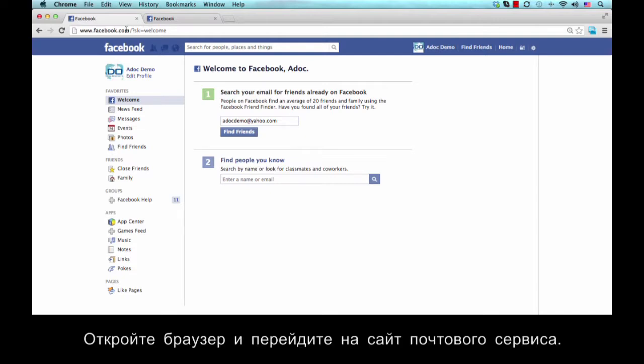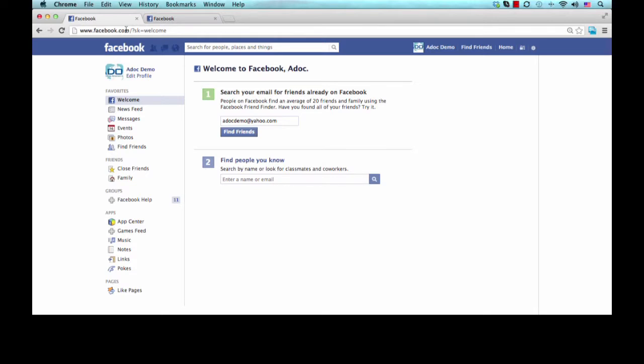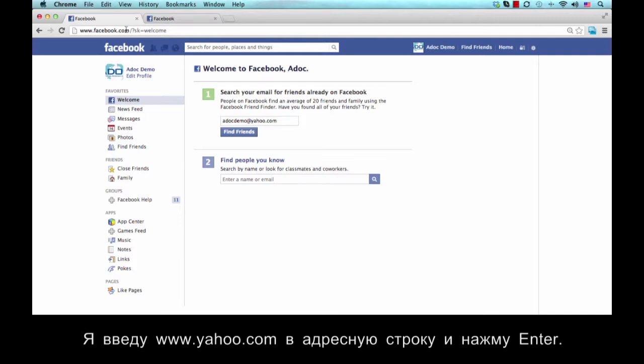In your internet browser, make a connection to your email account. I am going to type in www.yahoo.com in the address bar and hit Enter key.